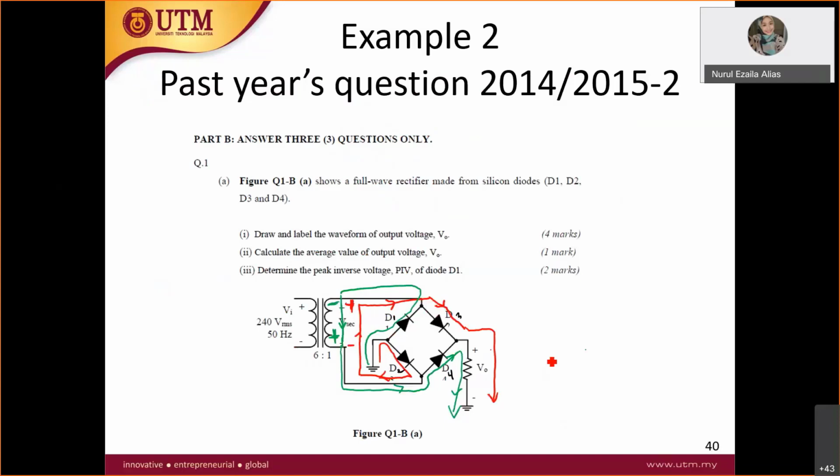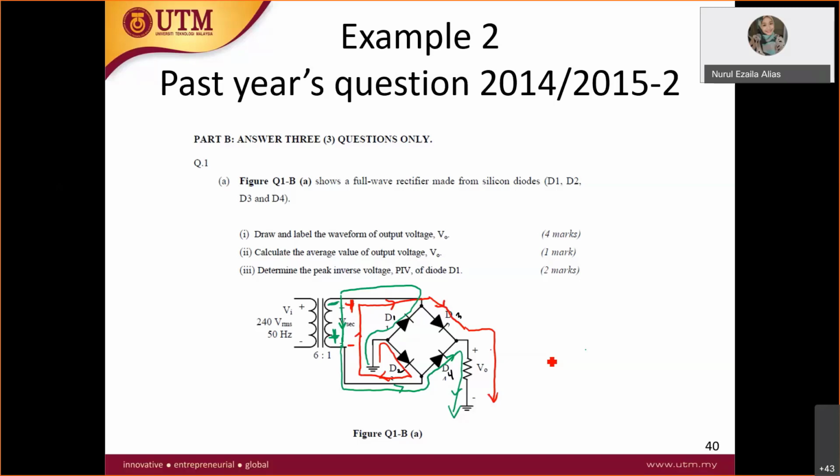In the previous lecture, the load line covers you about 7 to 8 marks, as well as the PN junction theory about 3 to 4 marks. Okay, you covered that. If you do the tutorial given by me, you have covered some of the PN junction from the test question, and you also have covered the DC load line from the test question, and now the power supply for the full wave rectifier you have covered as well.